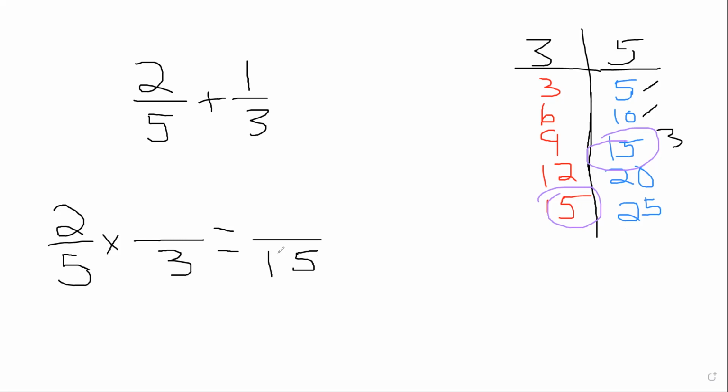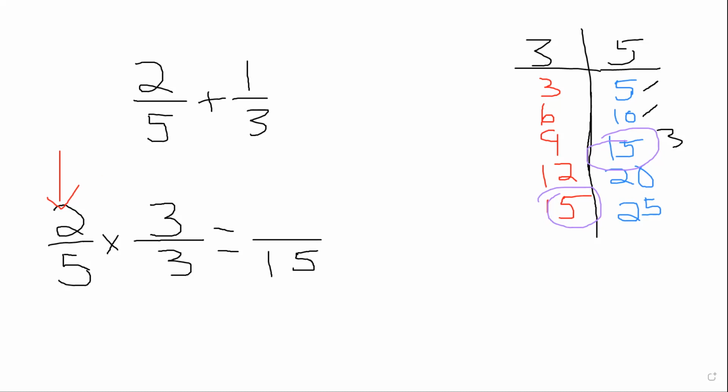Now, here is the important part, friends. Whatever we do to the denominators, we've also got to do to our numerators. So this 3 has got to go on top of this fraction too. Now, 3/3 is the same thing as 1 whole. What that means is that we are not changing the value of this fraction at all. It is the same piece of the entire pizza pie still. It is going to mean the same thing, but we are just changing the way that we see it for this particular math problem.